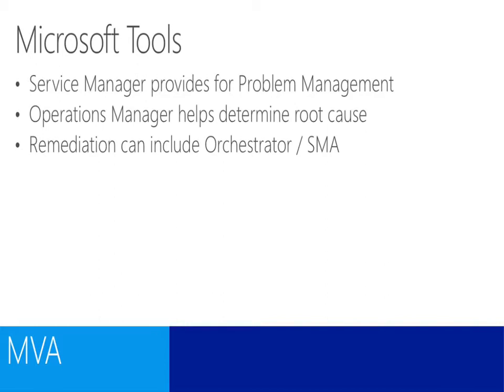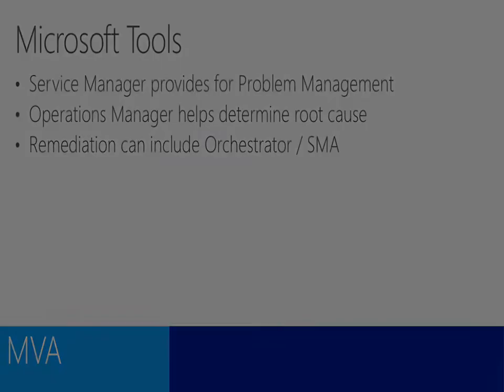We can also build remediation tied to Service Orchestrator or SMA. So for example, if this particular issue is happening all the time, part of problem management might be to develop a workaround. And then once we've used that workaround for a while, maybe we come up with a root cause analysis and we're able to fix it. While we're coming up with the root cause, that workaround can be used, maybe even automated inside of Orchestrator. So let's see a couple examples of this.